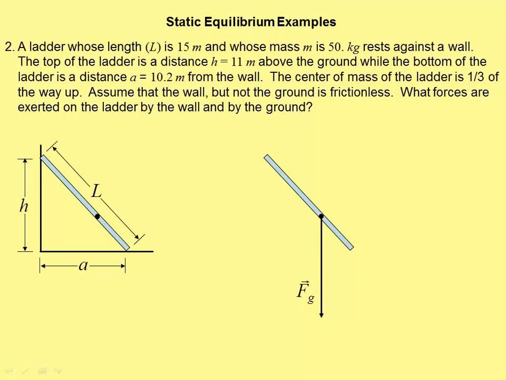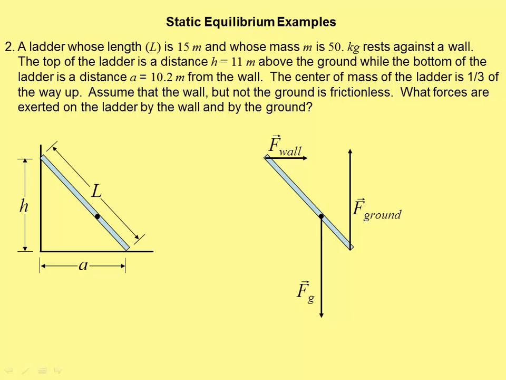Now, the floor is supporting the ladder right here. So there's a force. Technically, this is a normal force, but I want to distinguish between this one and the one from the wall. So I'm going to call it F of ground. I know that's a little more writing, but it's a support force, a normal force, if you will, from the ground. The wall is going to push in, right, to the ladder. That's, again, a normal force, but I'm going to call it F of wall.